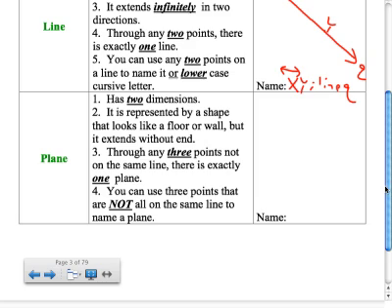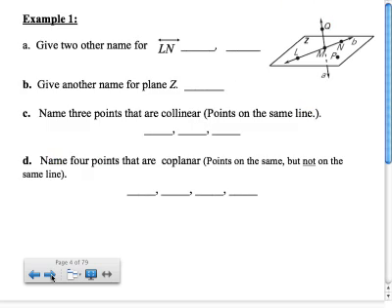So for example, a plane looks something like this. All right, so there it is, and there could be potentially, maybe call it point A, point B, point C. So we could call this plane, the way we do it is like this: plane ABC. Okay, and that would be sufficient enough, using 3 points not on the same line. Okay, so to name a point, you use obviously 1 point. To name a line, you use 2 points, or a cursive letter, and to name a plane, you got to use 3 points.